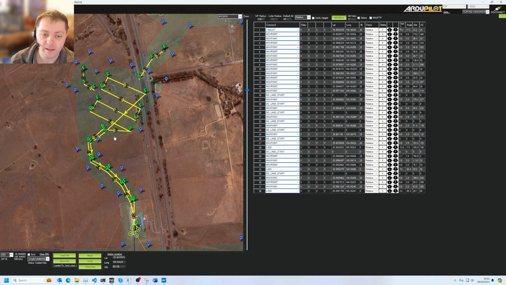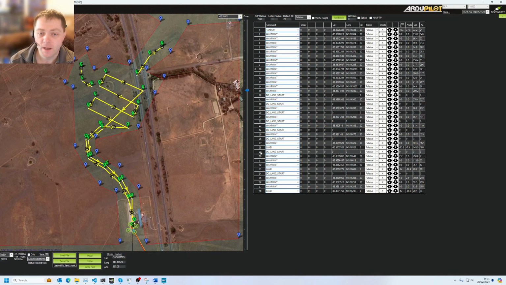So just to explain a little bit how this mission is set up. The first part of the mission is exactly the same as what I'd shown before, and that comes to this point here. What I've then done is added some extra mission legs coming off the end. So we have a do land start and then waypoint 30, which is here. And then it goes waypoint, waypoint, land. And then I have another do land start, which is then going on to waypoint 35. And then it goes waypoint, waypoint, land.